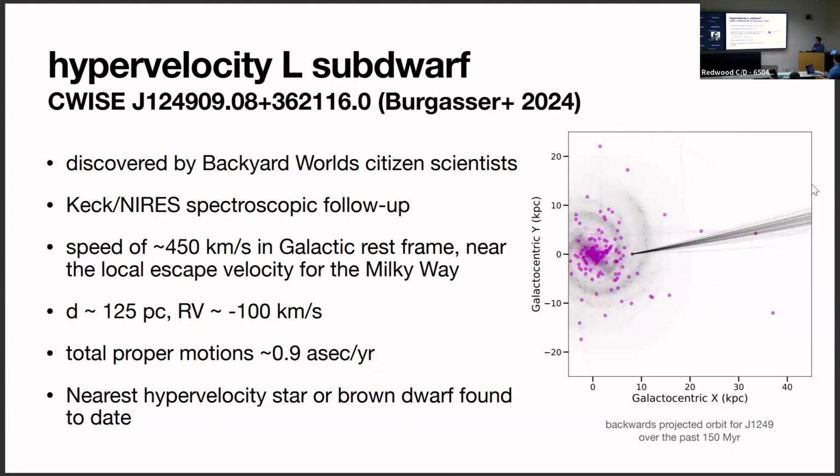So if this object is what we think it is and is representative of a new population we haven't seen before, I would think LSST would be great for this because it does well for the warmer objects as opposed to the coldest brown dwarfs. And it'll just push our distance limit further out, so a bigger volume to probe.